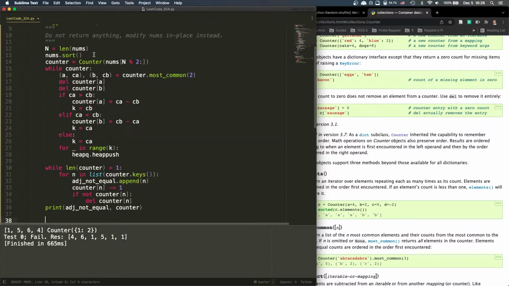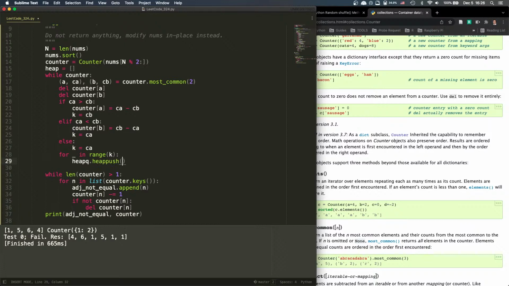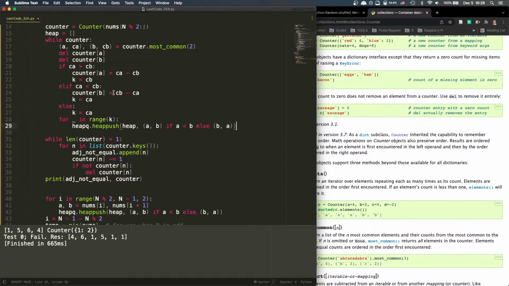Right, that's a heap, and then I'm gonna push a tuple. Same thing, AB if A is smaller than B, else BA, right? And then because I define it again, we're gonna keep popping out until deleted. The last one. Yeah, so that shall do, because we handle all the.